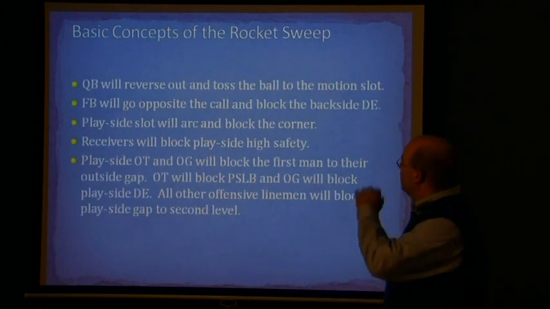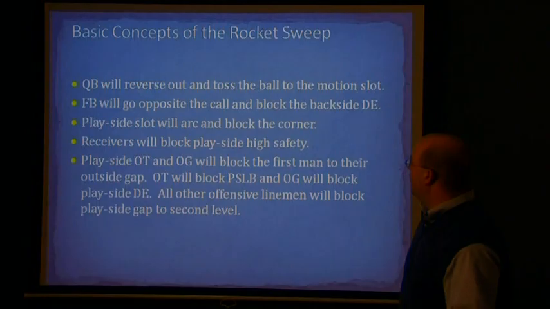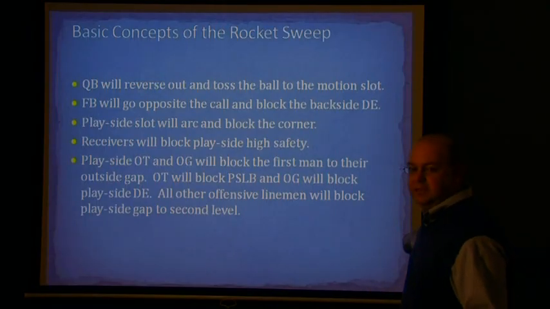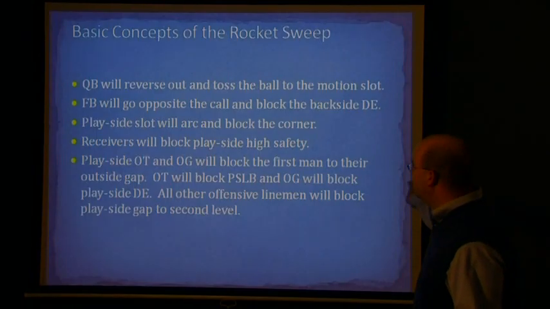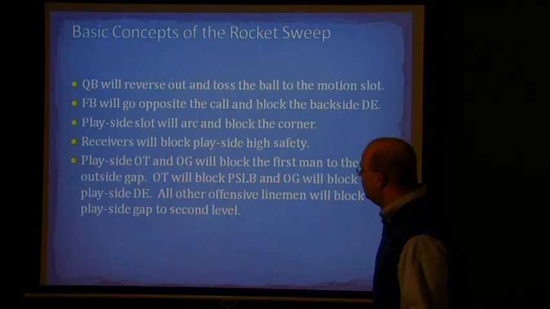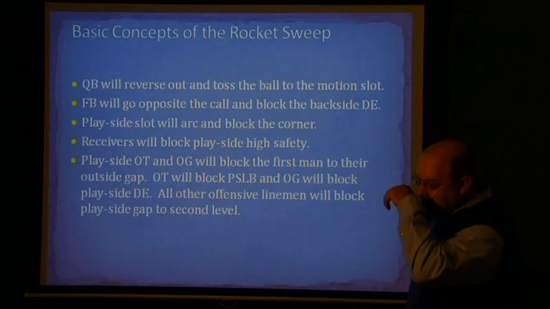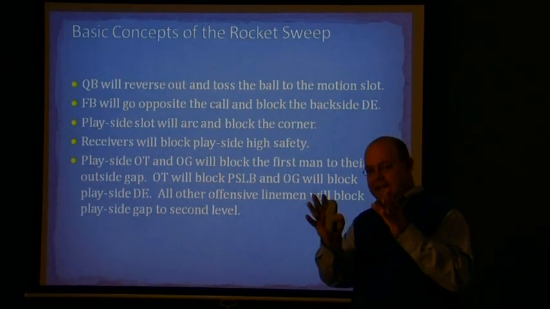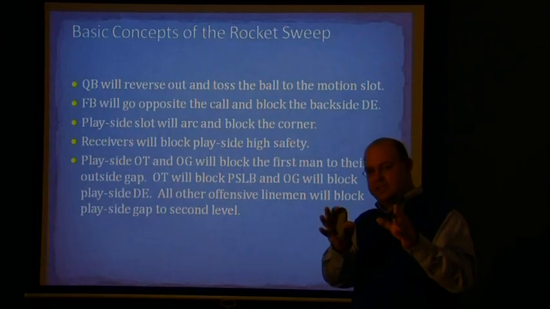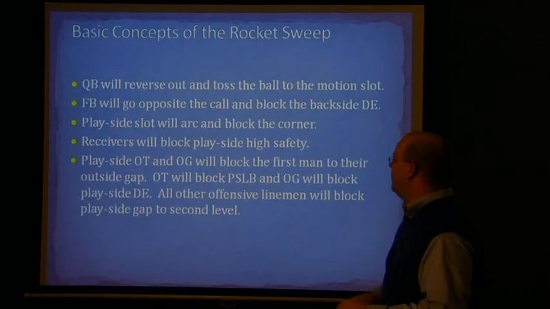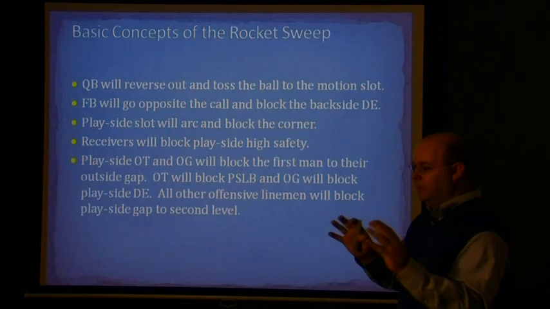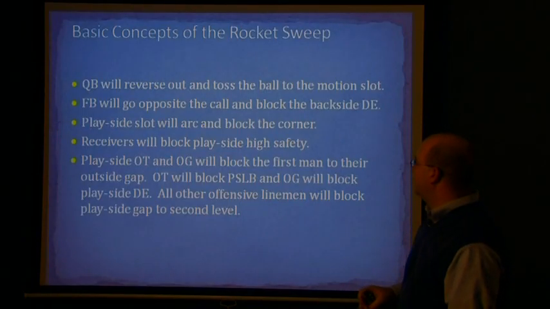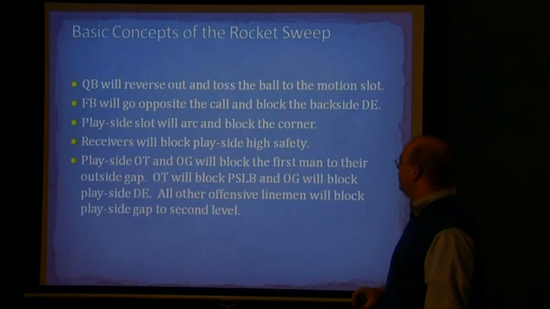The basic concepts of the sweep or the toss: the quarterback will reverse out and toss the ball to the motion slot. And we toss that thing way out there. We toss that thing at least to the tackle, if not a little wider. The fullback will go opposite, and for defenses where the linebackers are reading the fullback, that gives you just the extra second to get your offensive lineman up on those backers, because they'll read him, take that false step before they realize what's going on, and now you have the angle on him.